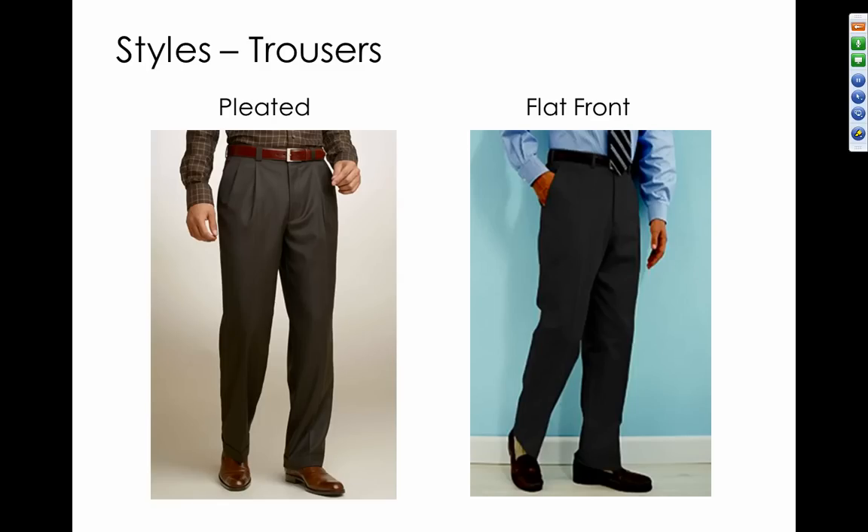As far as trousers, there are basically two styles: a pleated trouser and a flat front. They will be lined to the knee, which increases your comfort and the durability of the trouser. These trousers are going to fit differently than the pants you normally wear day-to-day — they'll feel a bit fuller through the leg and thigh, and should be worn at your waist, not down around your hip bones.